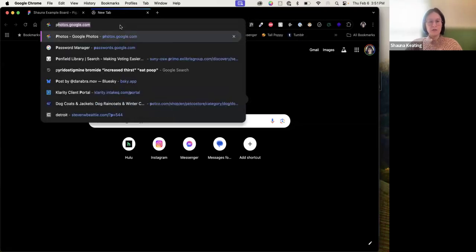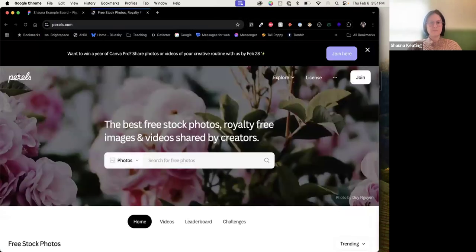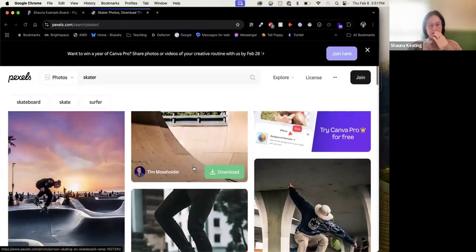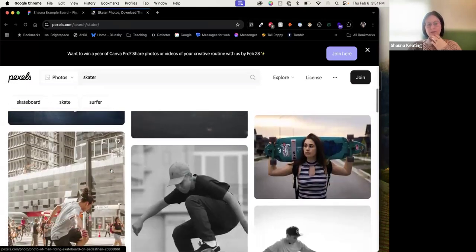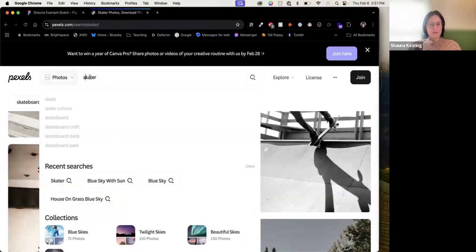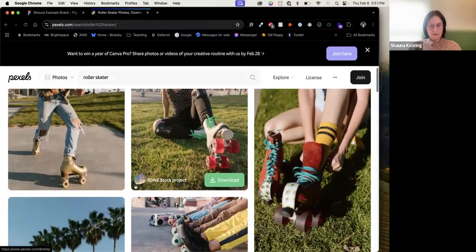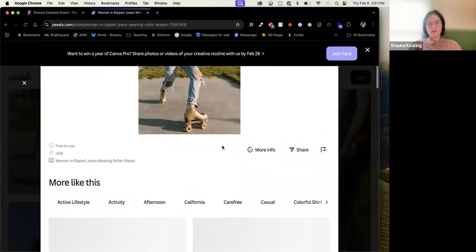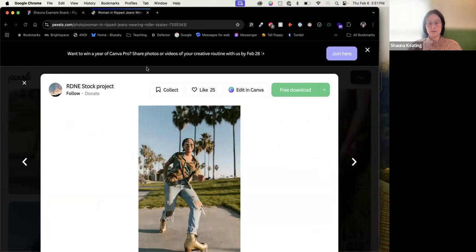But there are also really great sites online. This is one I use quite a lot. It's called Pexels. You can go into Pexels and it has a bunch of photos you can use. They're pretty high res. They're not ugly or anything. And it looks like I need to get more specific in my search term. If I like a picture, I can download it. And this stuff is all free to use and you don't have to attribute it even. It's as if you took your own picture. So Pexels is pretty good for that.